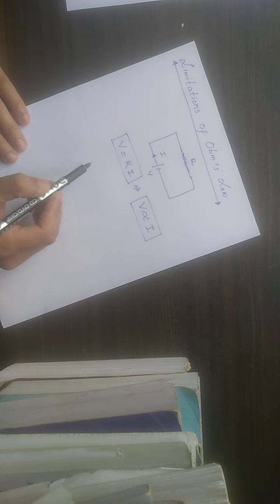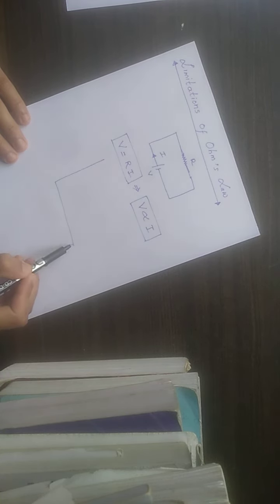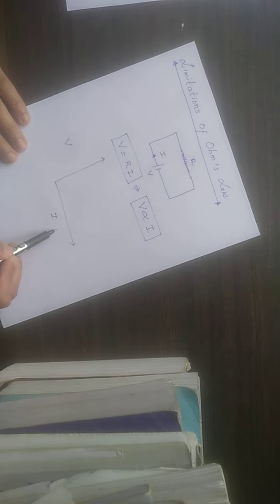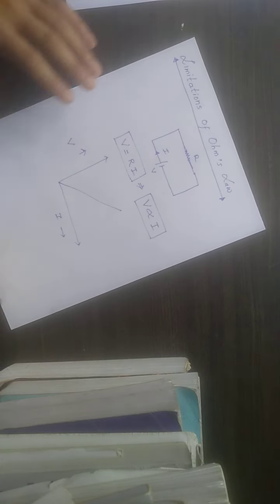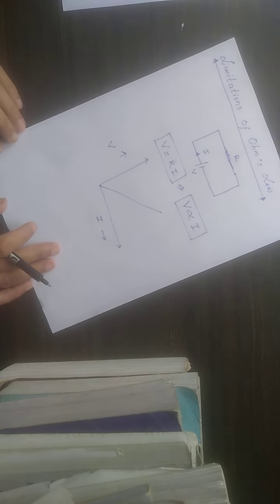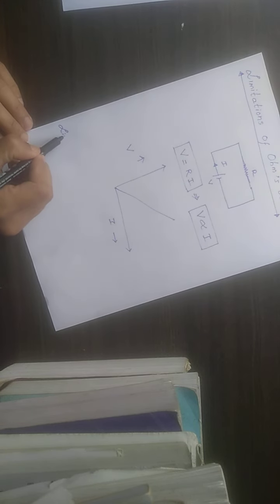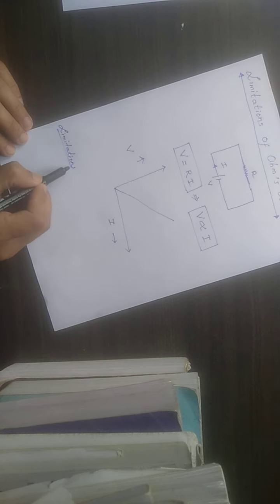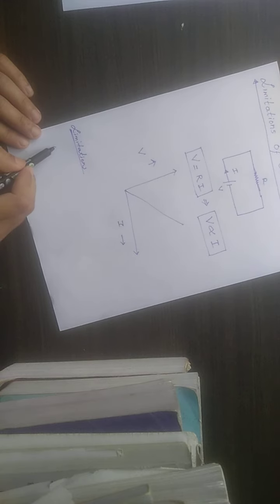That means, according to Ohm's law, when you plot a graph between potential difference and current in the circuit, we should get a straight line graph. So this was our Ohm's law. But there are a few limitations, or drawbacks, of Ohm's law. So those limitations are as follows.